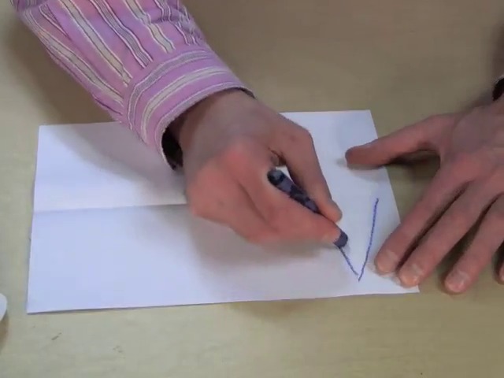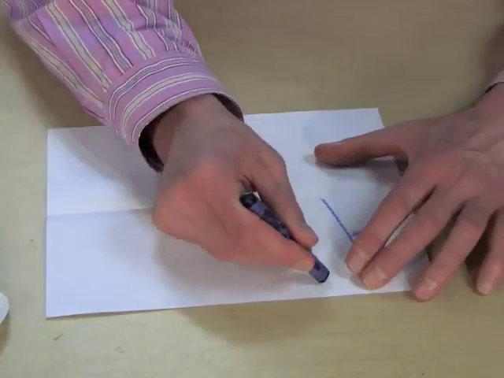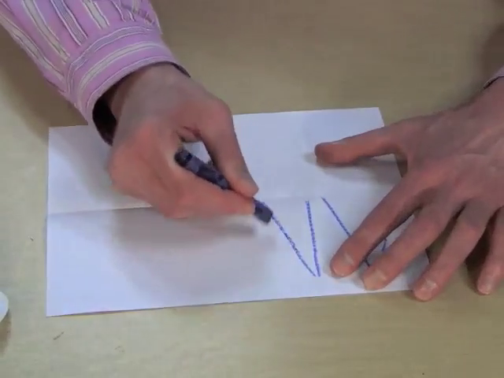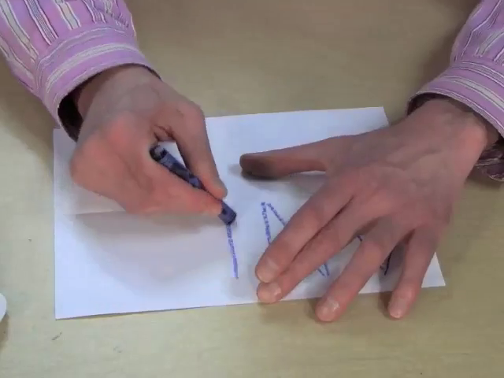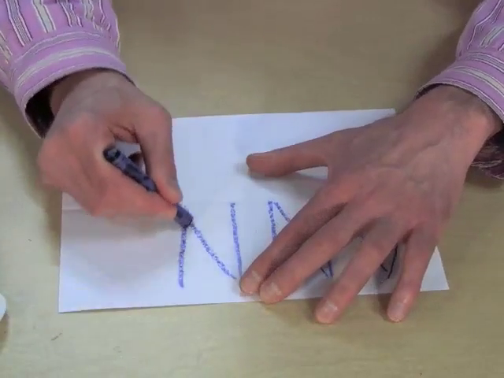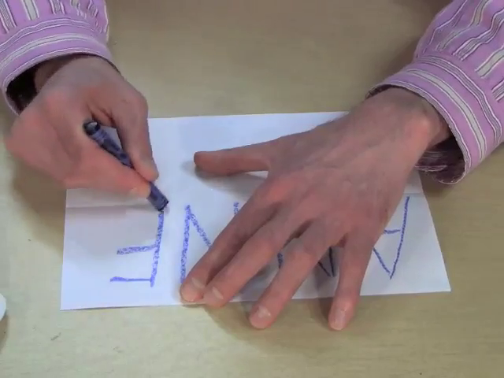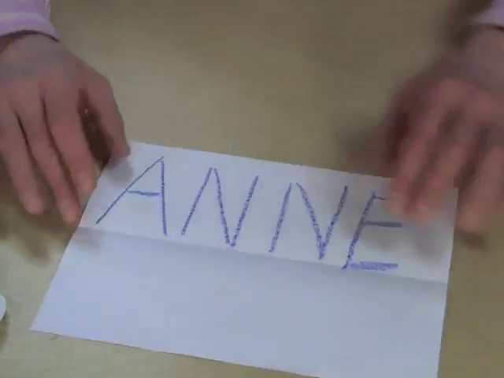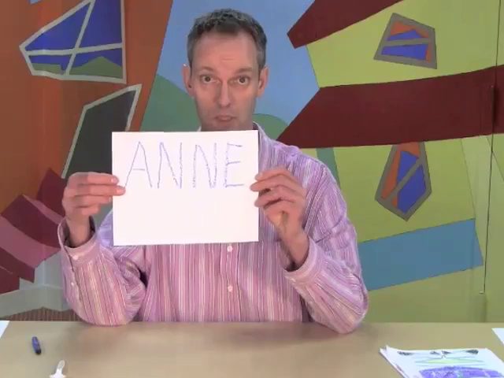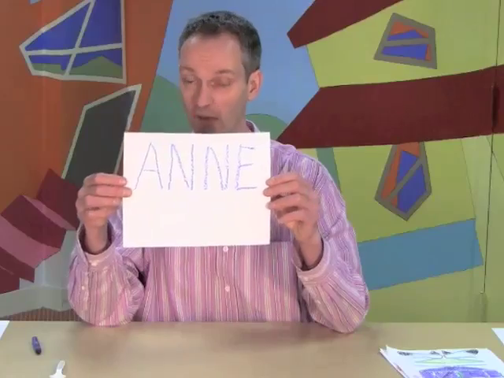Take your crayon and write your name on the fold. I'm going to write mine right here. And my name is Anna. Anna is a Dutch boy's name. It's not Anne. In the Netherlands, it's known as a boy's name.